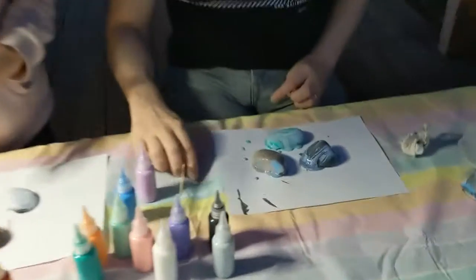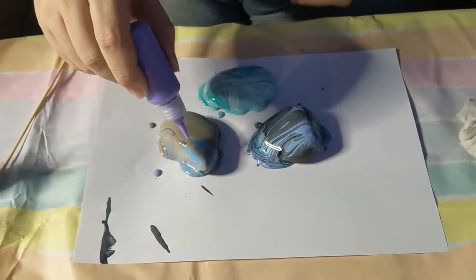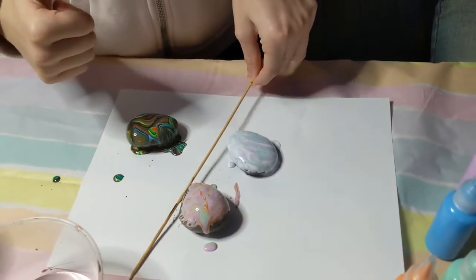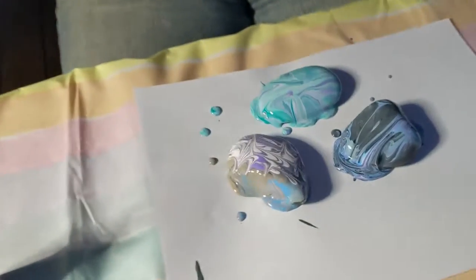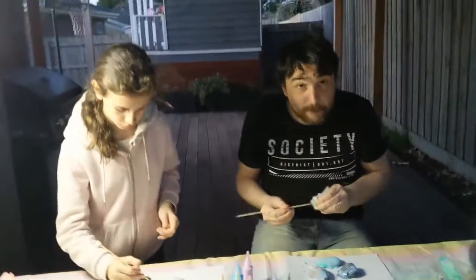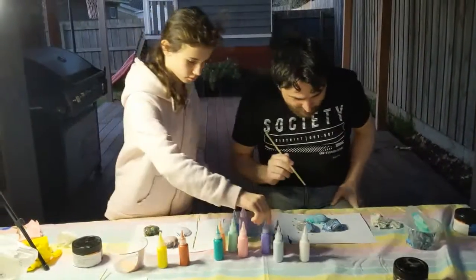Alright, so yours. Pretty much boy colours you got. It's trippy. Guess so. Can't remember what it looked like before. Let's cover it all up.